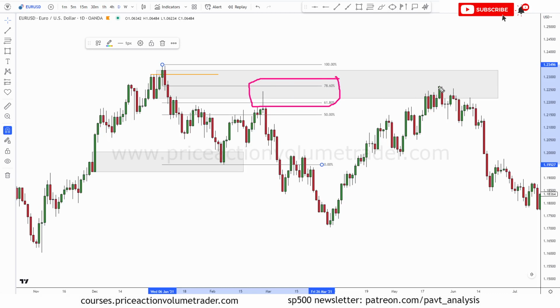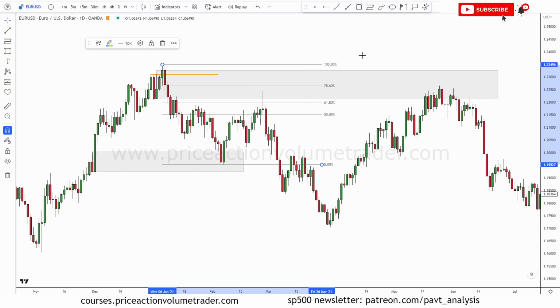And then even later on, you can see as well, we come back again right around the 50% from this order block and right into about the 78.6 right here. And then we continue down. And in this case, your stop loss would always just go right beyond the last swing before the impulsive move happened. And as far as your target, that's going to be based on previous price action.